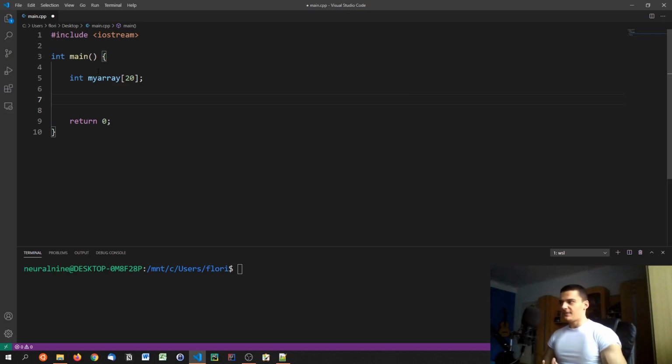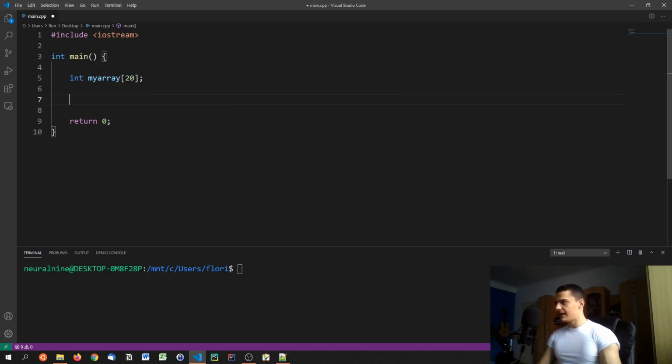And we can write values and read values from there, but compared to other languages like Java, for example, we can not only do that, we can also go beyond the limits, which is not recommended. We're going to talk about what happens there. But this is something that you can do in C++. You can go beyond the limit. So if you allocate 20 slots, you can also go to 35, for example. But the problem, of course, is we don't know what happens then. And we're going to talk about that in a second.